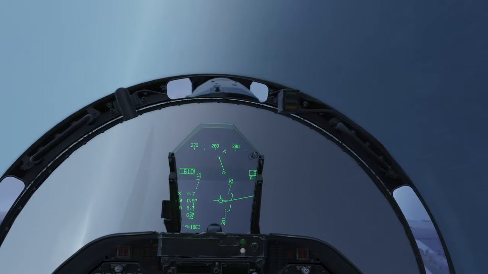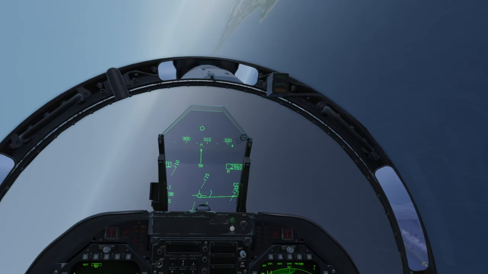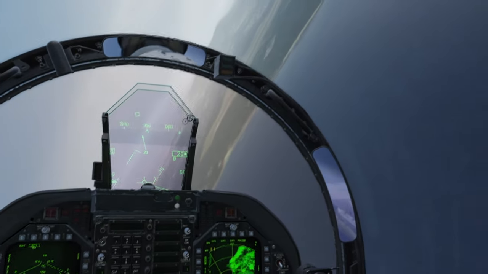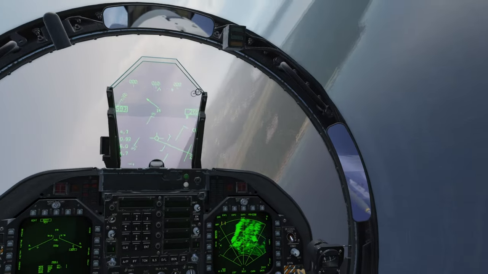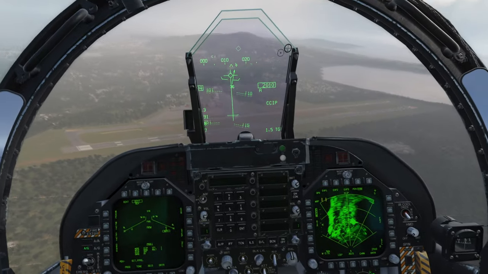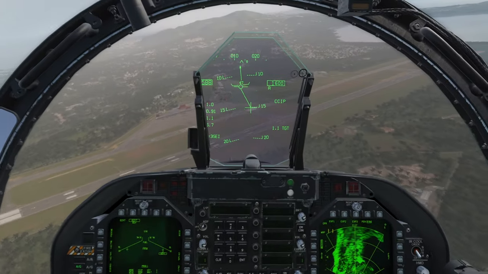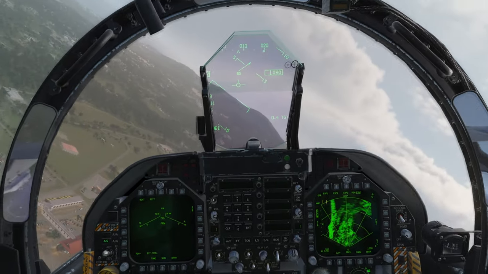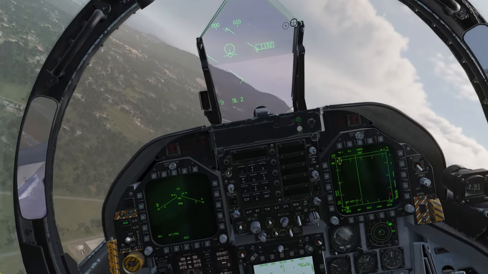Altitude. Fuel state is steady. Smoke will help us on our way. Bombs away. Switch to air-to-air mode. Let's look for those Skyhawks.